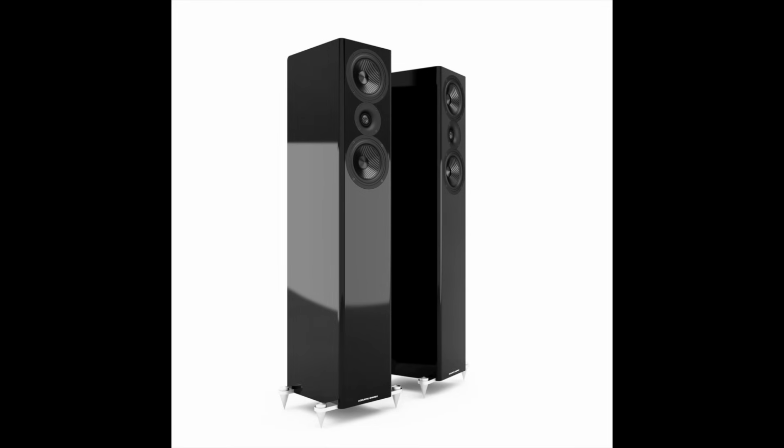Yes, I think it's very interesting. I think the Acoustic Energy 500 series is lovely. I think the 500 stand mounters are roughly £1,000, and then it goes up to the 509s. The 509s are my favourite model in that range, the small floor standers. They're compact enough not to get too boomy in a room, but they're relatively easy to drive and just sound great. And the 520s are the big ones in that range, about £3,500, something like that. But they are really big and meaty, and you need the right room for them.